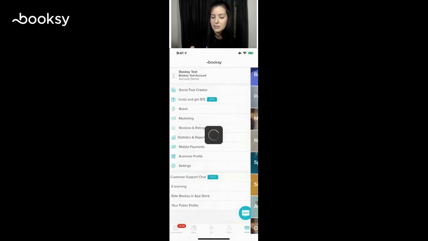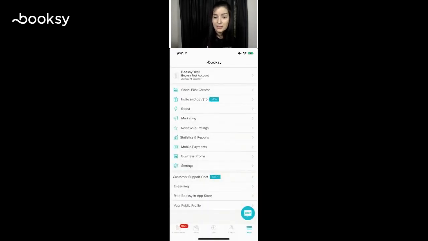Bring back out of it. And you can see at the very bottom where it says help, you can chat there, get support. You can always call us as well. And I also want to point out e-learning. So e-learning center is where you can go in, see some videos, learn different things about the app, see some testimonials. There's so much information in there. So if you ever have some questions, you can always look in there, see if you can find the answer as well. All right, we're gonna hop over to appointments.